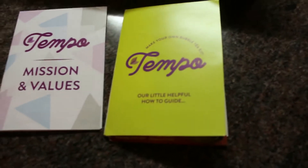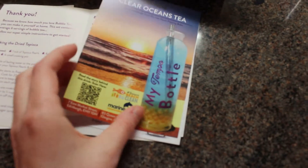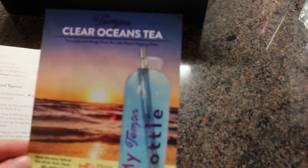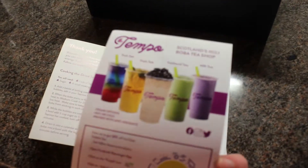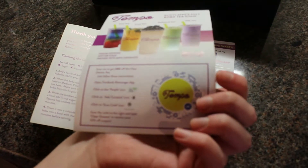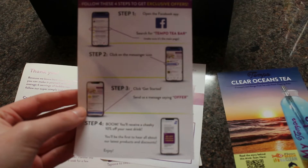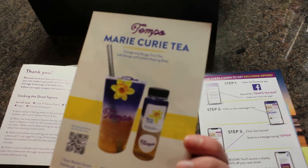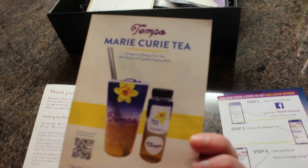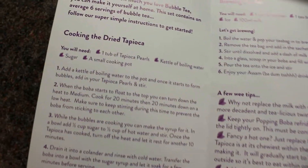Inside the pamphlets we've got a helpful how-to guide with some promotional ideas — pineapple and mango fruit tea with peach popping boba, which sounds amazing. There's also exclusive offers on Facebook for 10% off your next drink, and another scan code. There's also a Marie Curie tea with orange mango fruit tea and mango and lychee popping boba, which sounds amazing. I love anything with lychee so I'm instantly intrigued.